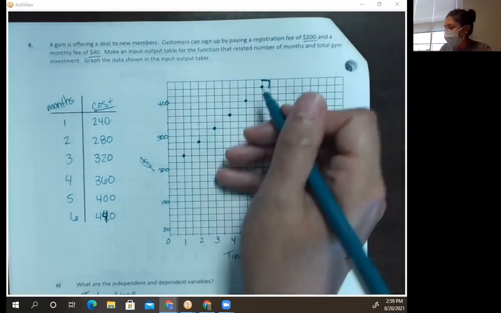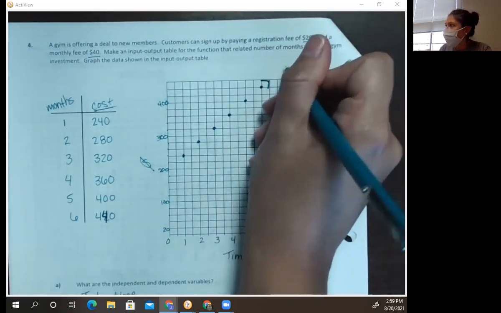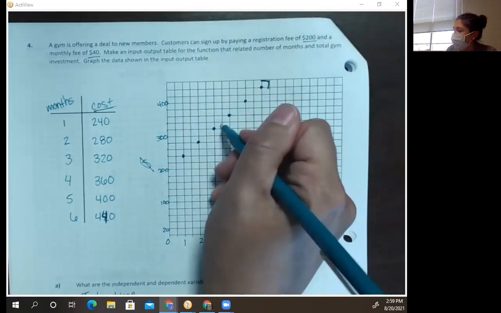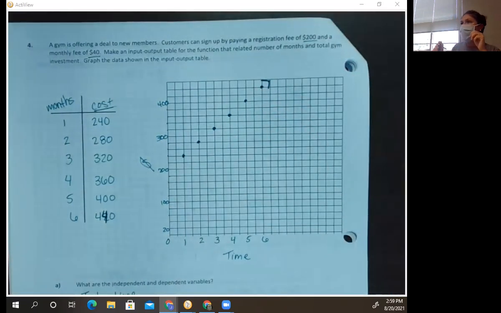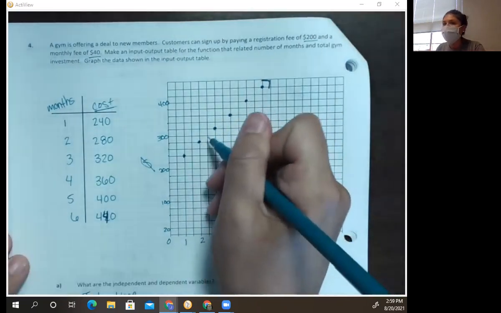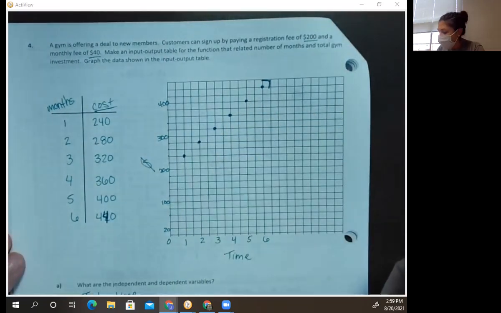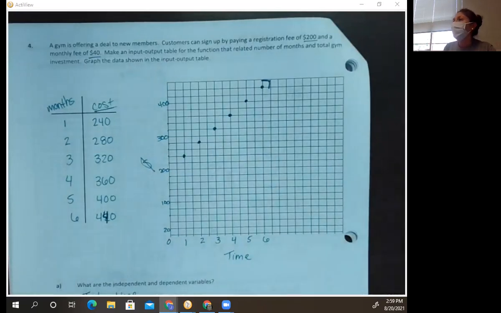But being able to be a member of the gym for longer than 6 months doesn't actually tell me if I should connect these points. Yeah, that's the thing we're asking when we ask, should I connect these? Is it possible to be a member of the gym for 1.5 months? Well, I can stop going to the gym after 1.5 months, but are they going to refund me part of the membership fee that I paid, part of that monthly fee?